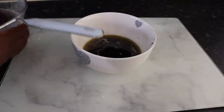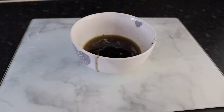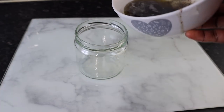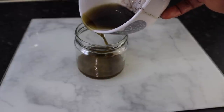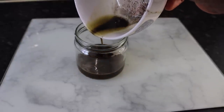So yeah, I just allowed this to boil, guys, like I said, for 30 minutes, took it off the fire, allowed it to rest, and then I'm just going to sieve it using a normal sieve. But again, you can use anything you've got, really. It could be a cheesecloth, anything really. So sieve that, and then I'm putting it in the mason jar so I can store it and also use it when I need it.